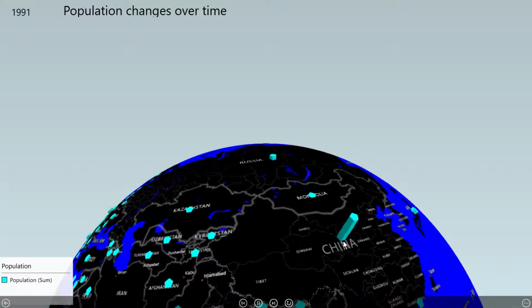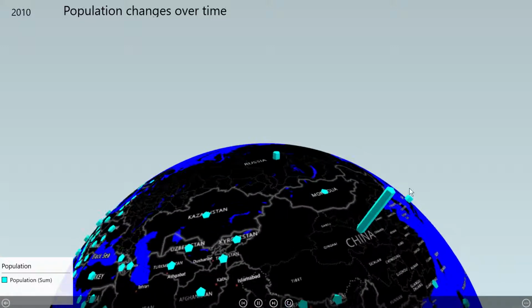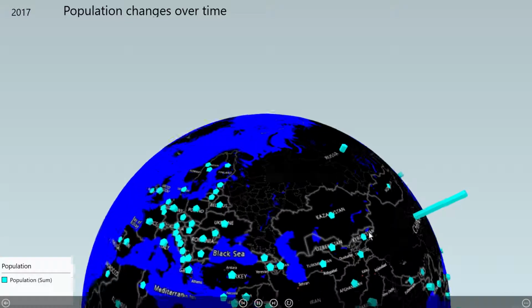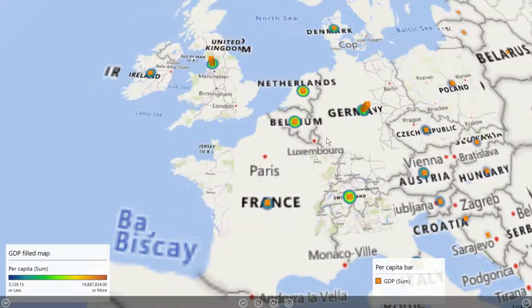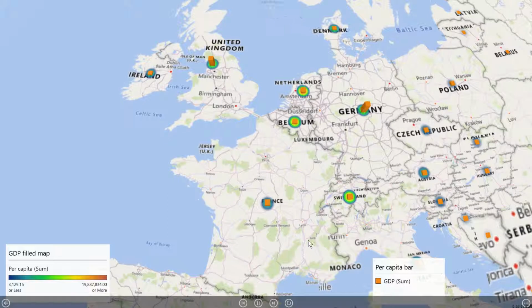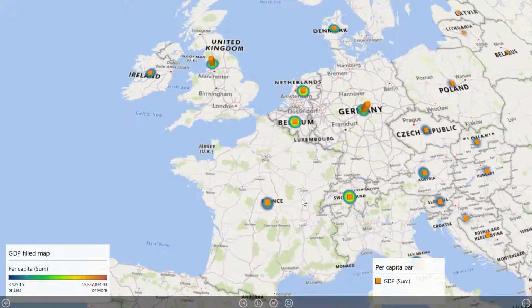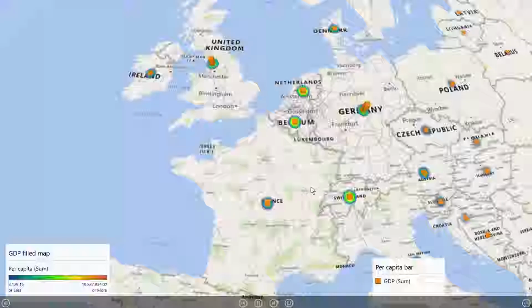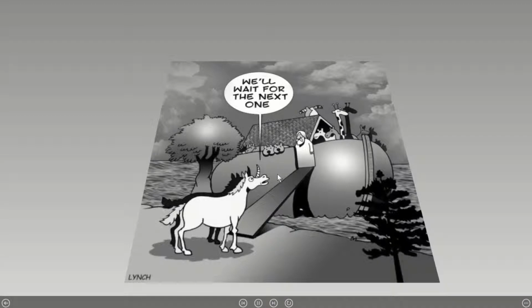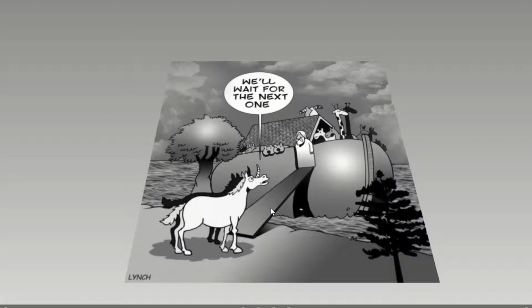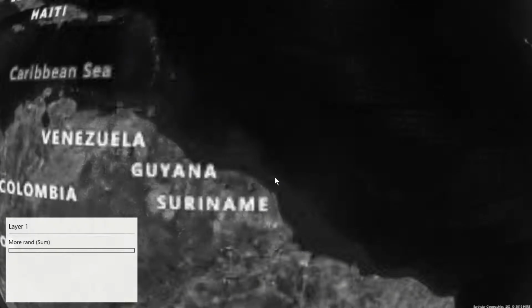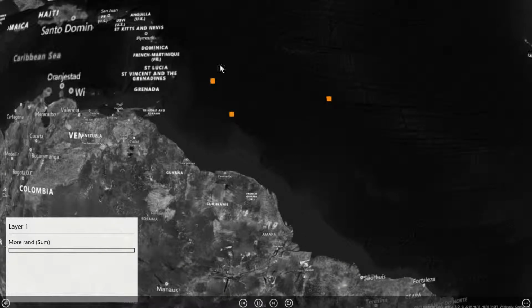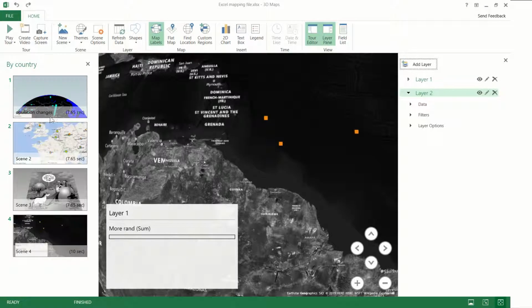So this is actually population data that's expanding over time, China being the biggest one, and then it goes into another type. This is just a static chart showing GDP per capita versus GDP full. This is a random one, just a picture for fun, and then let's skip it, and then we get a final one which just shows us kind of incorrect data that's in the middle of the ocean.